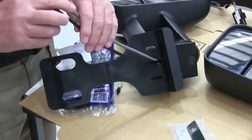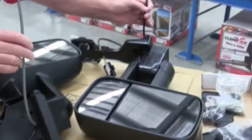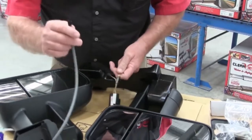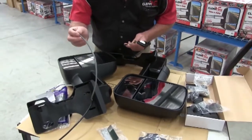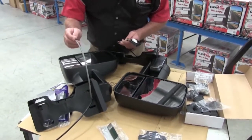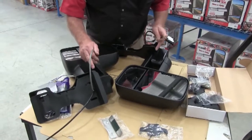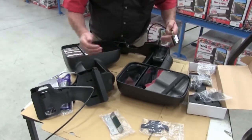On the left-hand side power fold, you'll find that you've got a grey sheath. On the driver's side mirror, you're going to find that you've got a black sheath. The reason being, there's a polarity change in the grey wire from the right side. You have to have the grey wire on the left-hand side, not the right-hand side, or you'll end up with your mirrors going all over the place. All that does is change the polarity on the motor, because it runs the same direction on the left side as it does on the right. This polarity change makes it run in reverse so that everything works together correctly.